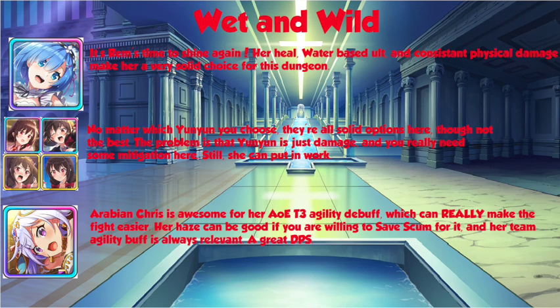The problem here is that Union is just damage, and you really need some mitigation to get through this dungeon. Still, she can put in work. The hardest choice with Union is whether you're going to take her water or light version against these enemies. Arabian Chris is an awesome option here because of her tier 3 agility debuff, which can really make the fights here easier. Her haze can also be good if you're willing to save scum for it, and her team agility buff is always relevant. She's a great DPS here.